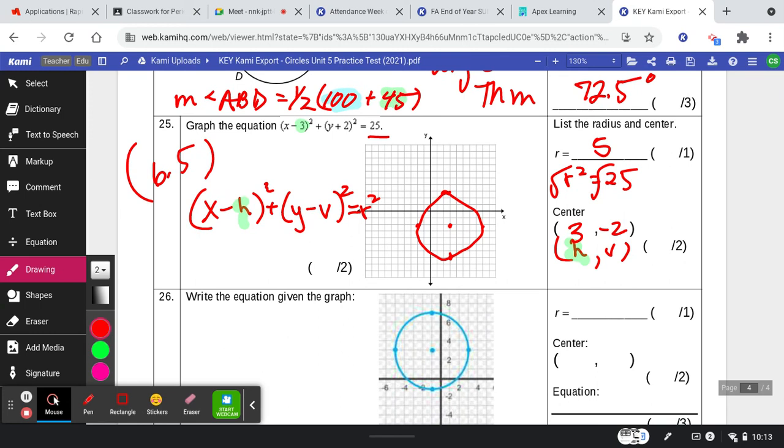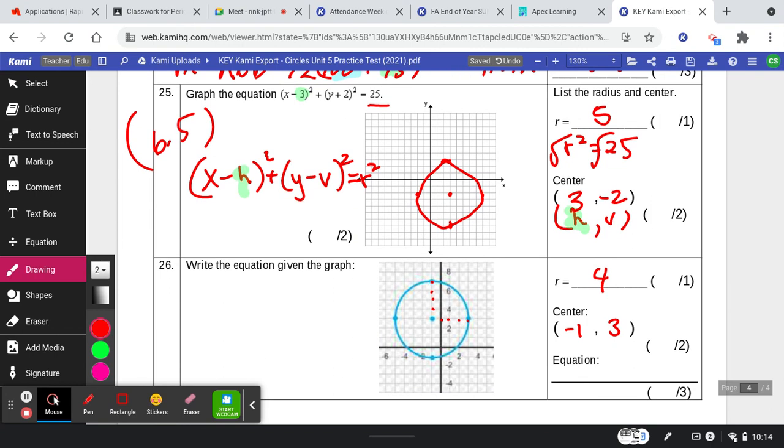Chloe, are you ready? How many is the radius? I said it was 4. You got it. And then my center is at what? I said negative 1 and 3. Good. Now in writing the equation, let's go plug it in. It's the same equation we wrote above. Go for it. X plus 1 divided 2.